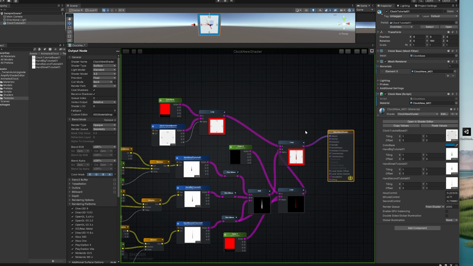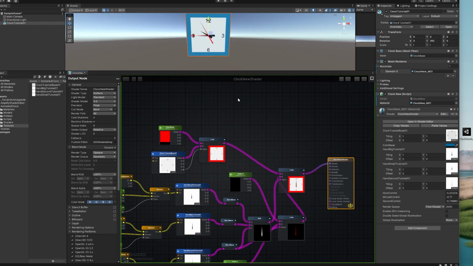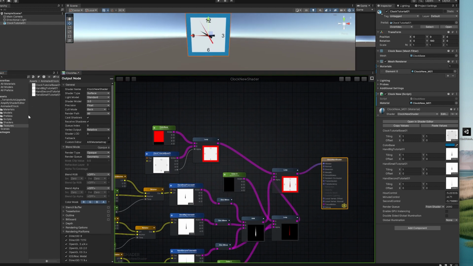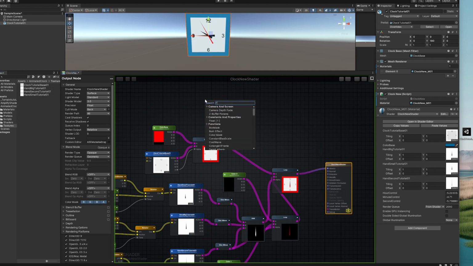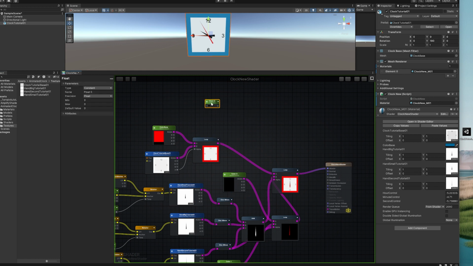According to this concept, we can also adjust some extra functions like metallic and smoothness. It's pretty easy. We create a float node. It should be a property, and we name it metallic body, default 0.2, maximum 1, and then duplicate it and create metallic face.